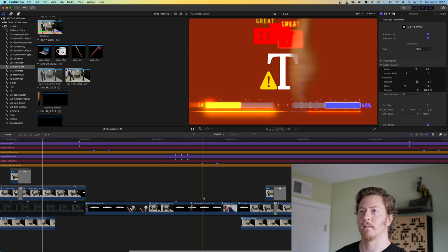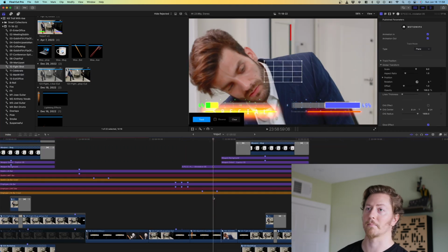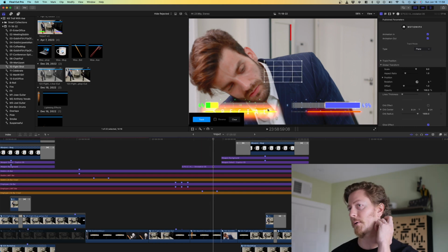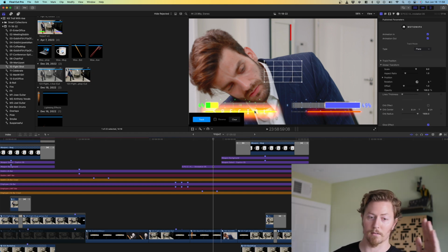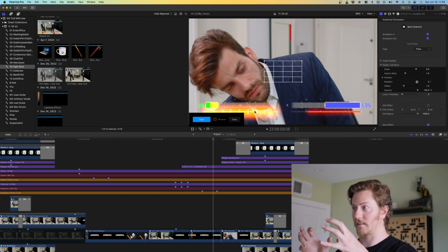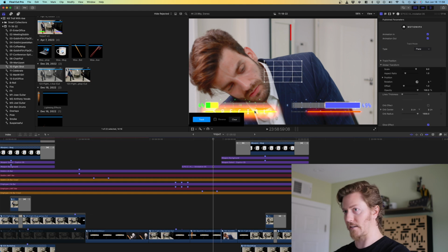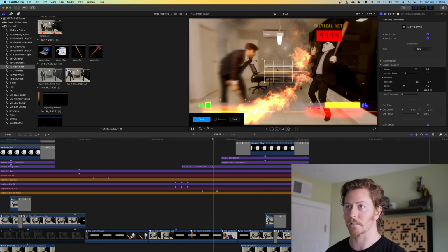So he swings the bat. Smoke plumes, just kind of a similar copy paste of the first time he did it, except now the guy has taken enough damage to fill up his special meter, so now he's got a special. And then this flashes. I had to manually keyframe the glow, so every second it goes between no glow to full glow. You set the glow and then count 24 frames, and then set another keyframe, count 24 frames, set another keyframe. And then I tried to keep that consistent across the entire cut here, so I just went all the way through until he actually uses his special.